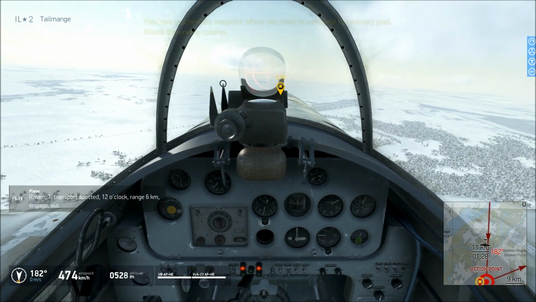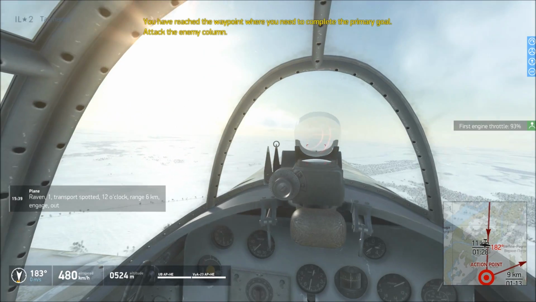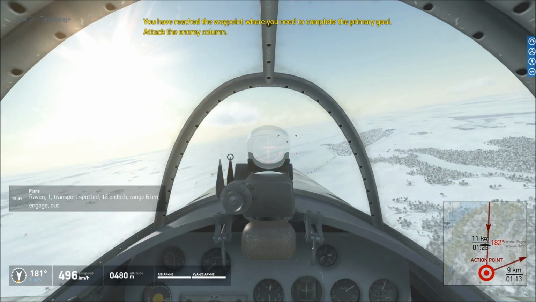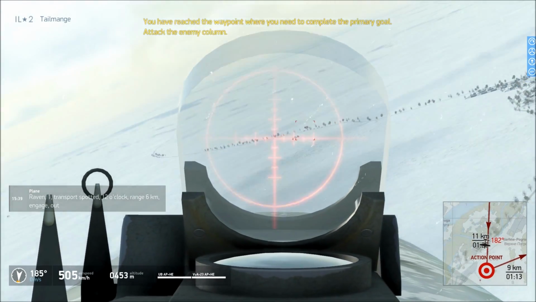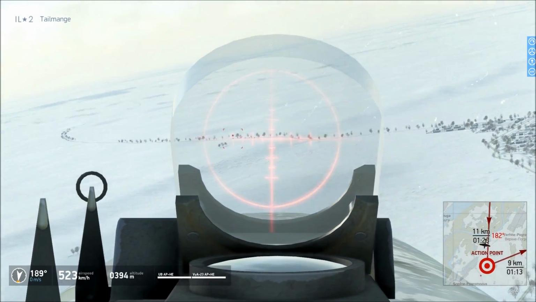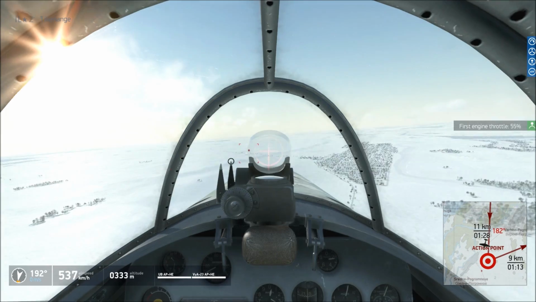I find it more difficult on the Russian planes because I'm not really sure where the temperature gauges are and all that. Should probably investigate that. Okay, we have a target, a convoy, which I need to destroy. Looks like there's about 5 vehicles in a row there.